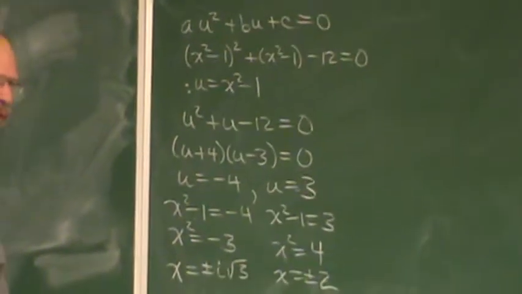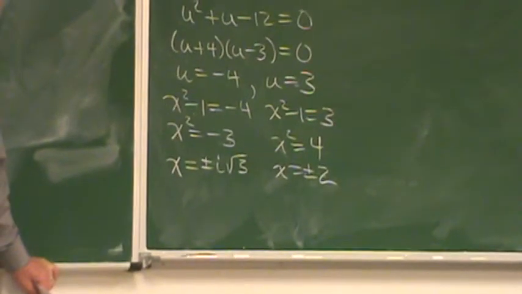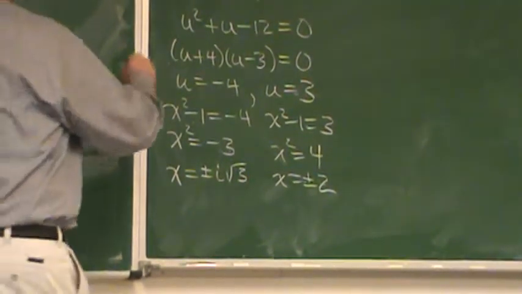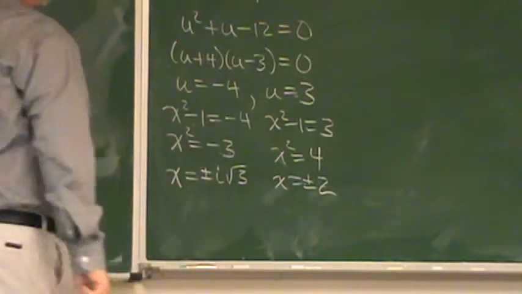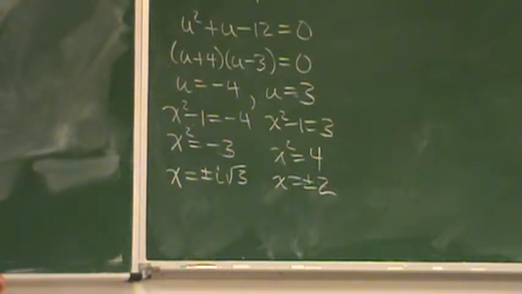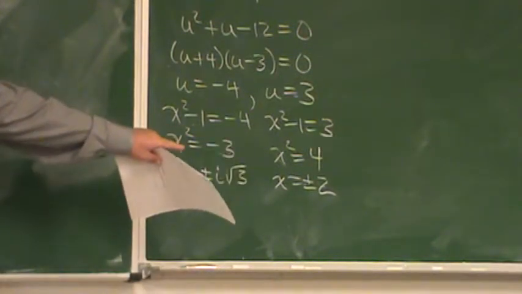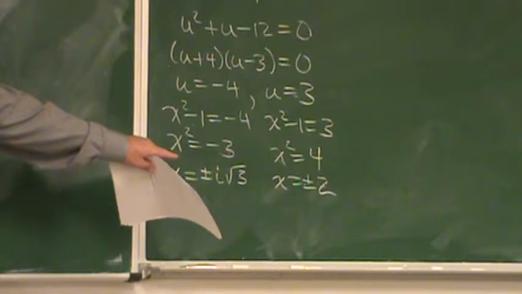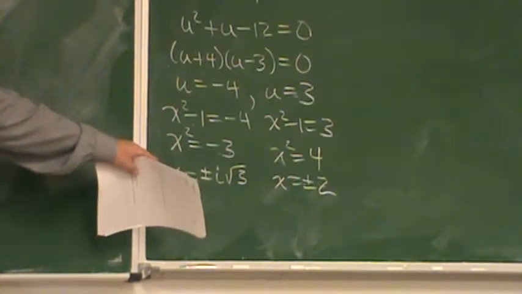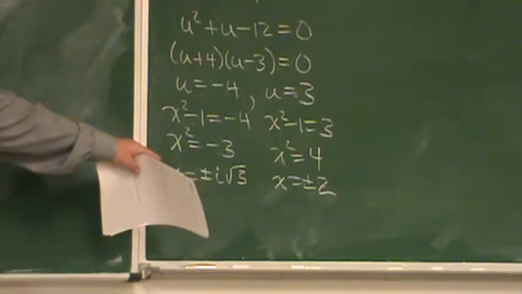now, notice that we get 4 solutions. Which we better get, because if you look at the original equation and think about it, that's really a 4th degree polynomial, which means you're going to have 4 solutions. They're not necessarily all real, they're not necessarily all distinct, but you're going to have 4 of them, right? In this case, we have 2 distinct real solutions, 2 and negative 2, and we have 2 complex solutions, i square root of 3 and negative i square root of 3. You with me?